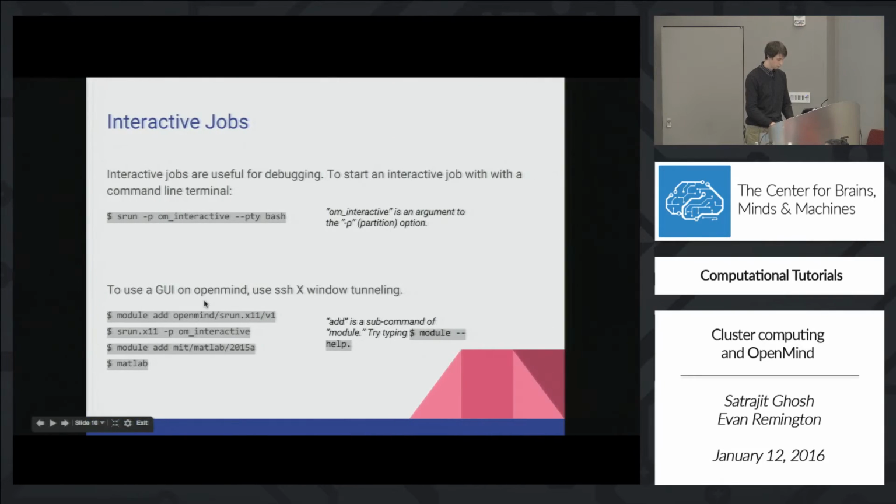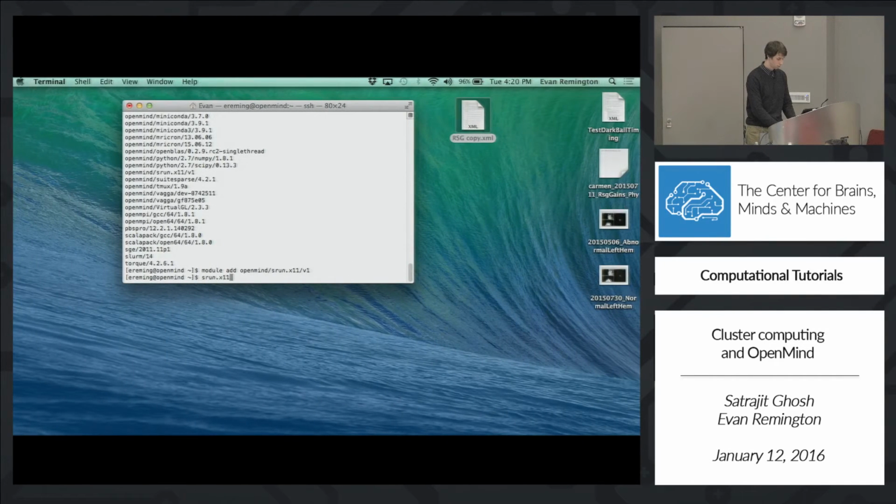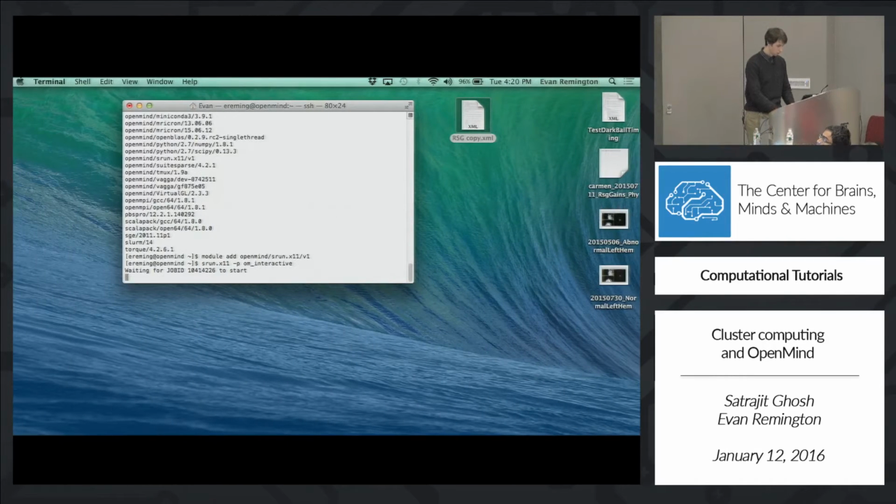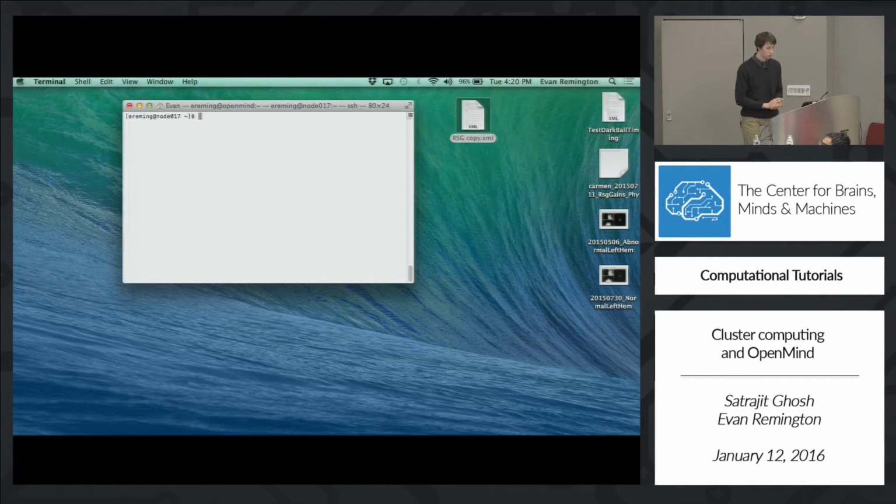And then partition. Then, waiting for the job to start. When you submit a job, it goes into a queue. It won't necessarily start right away. For an interactive job, if it doesn't start right away, that can be frustrating, but that's how the cluster works. If it's a really busy time, you might not have much luck running an interactive job.